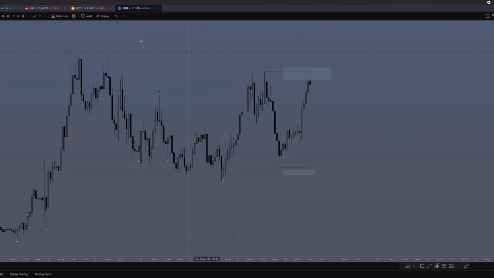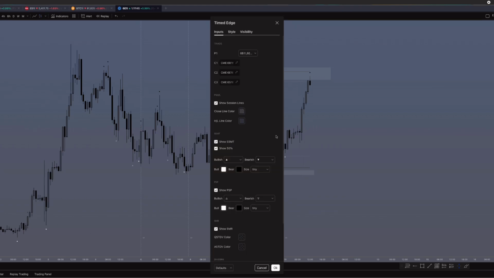SMT is using the same correlated time frames to track 3 assets and signal when there is divergence. So you get a choice of what you want. The signal is from the drop-down menu here. So this is the type of signal you could use if that's what you require. Change the size, change the color.